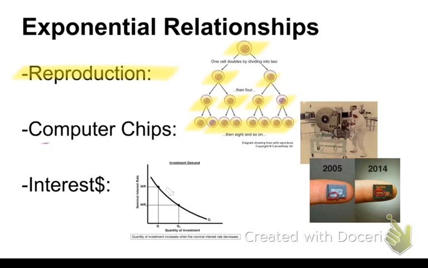We also notice this in population growth. If every person has 2 kids, how long before we get a certain population? We also see it the other way. If we have an animal that's going extinct, if each year we're losing a certain percent, how many years before it goes away? We also notice this a lot in computer chips.